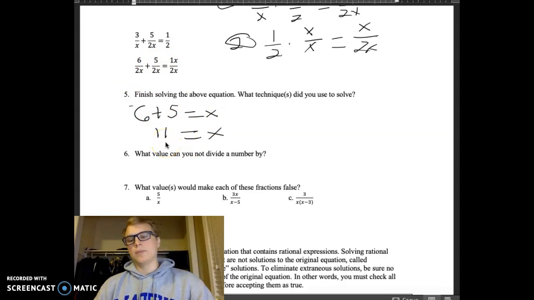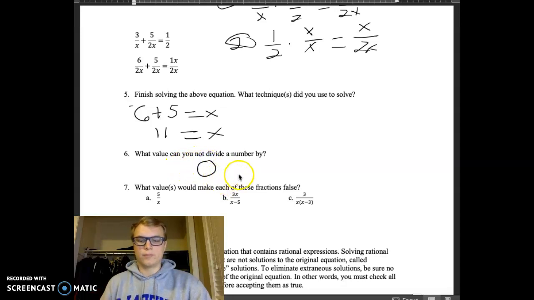So the one thing we need to keep in mind now is we have a variable. Variables can be different numbers, and the one number at the bottom cannot be at all is 0. So in this case, we have to look at the original. To have an x equals 0 anywhere here, or the bottom equals 0 anywhere here, x has to equal 0. So for 6, the value you can't divide by is 0.